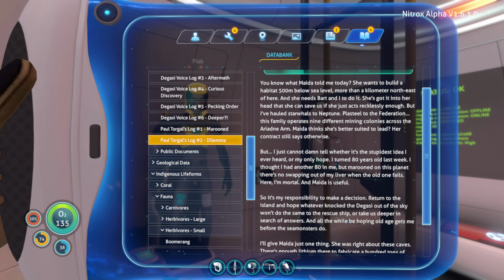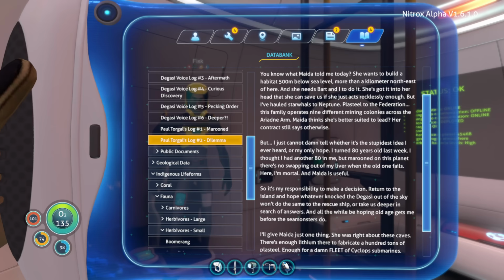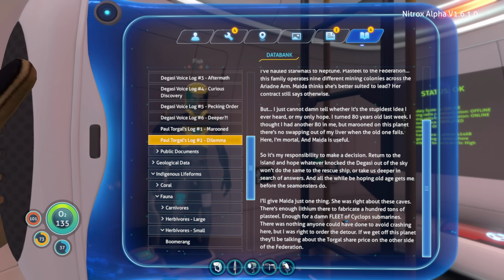This family operates 9 different mining colonies across the Ariadne Arm. Maida thinks she's better suited to lead. Her contract still says otherwise. But I just cannot damn well tell whether it's the stupidest idea I ever heard, or my only hope.